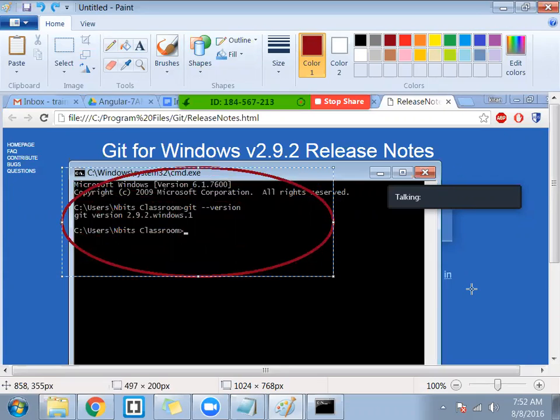Okay. You need to open the command prompt and say git hyphen version. It should show you which version of Git is installed on your system.